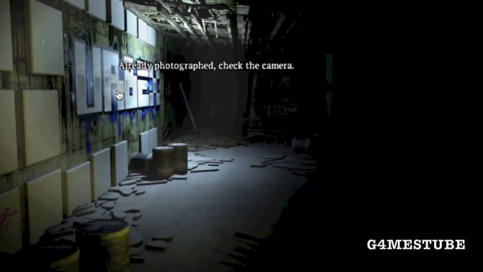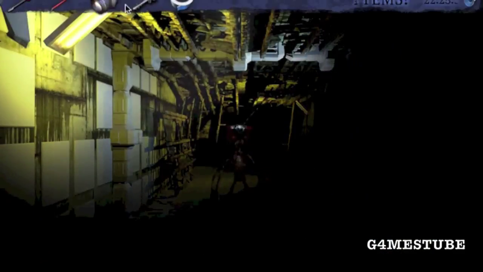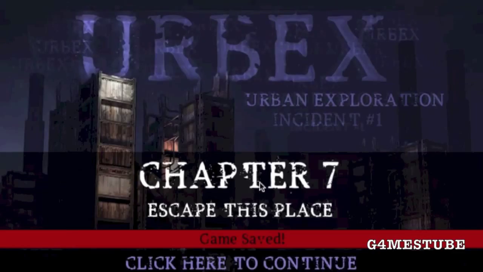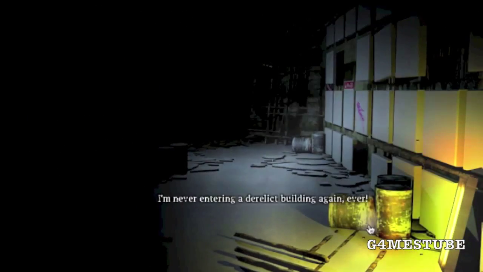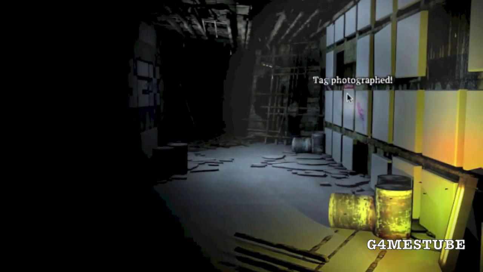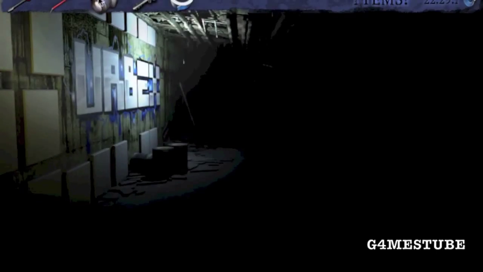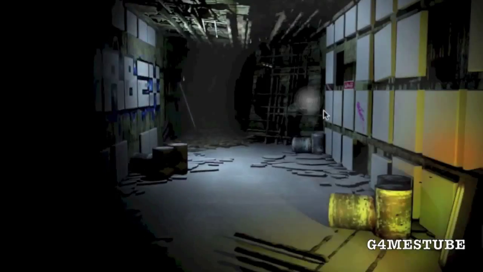Okay, I'm gonna get a crowbar. What did I do? I don't understand. Do I need a... I'm never entering the relic building again. Ever! Well, you won't if you die. Sting attack. Shut up. He's over there.